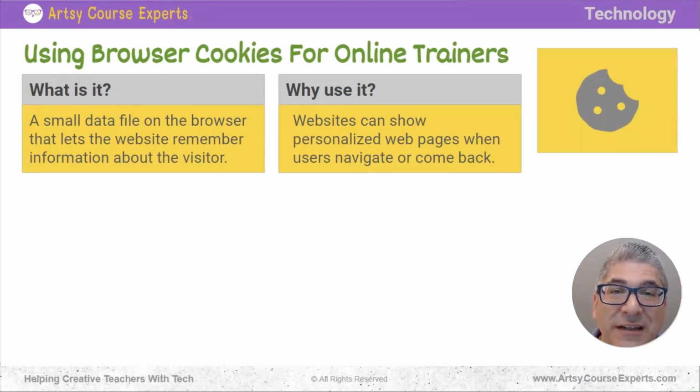Have they bought your community? Have they bought your course already? Or are they just browsing? They're just a prospect. And then later on, when they are a student or a community member, as they're hopping around the different parts of your interface, the web server is going to be able to present them with the right information. It's going to say hello, name.